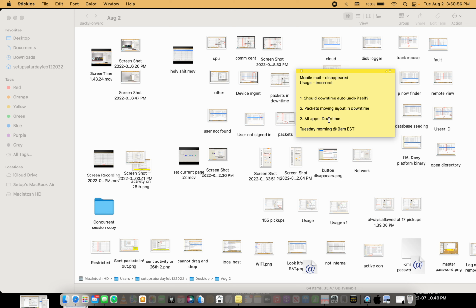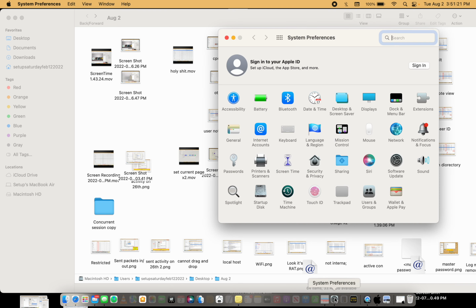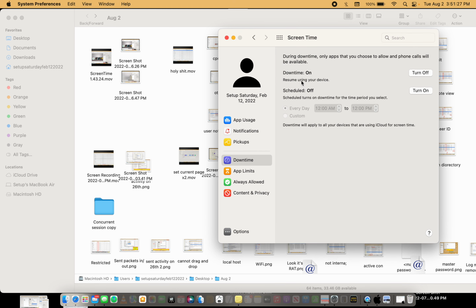And then the last one is, when I put the Mac in downtime, which I've already recorded, not all the apps go in downtime. There's a whole bunch of them that are omitted from downtime. Is that supposed to be? Say it again, your phone broke up there. So here I am. I go to downtime. The downtime is always on, so the Mac is in downtime.